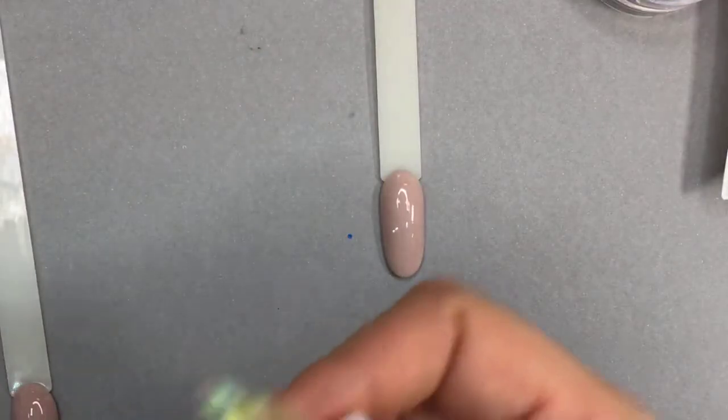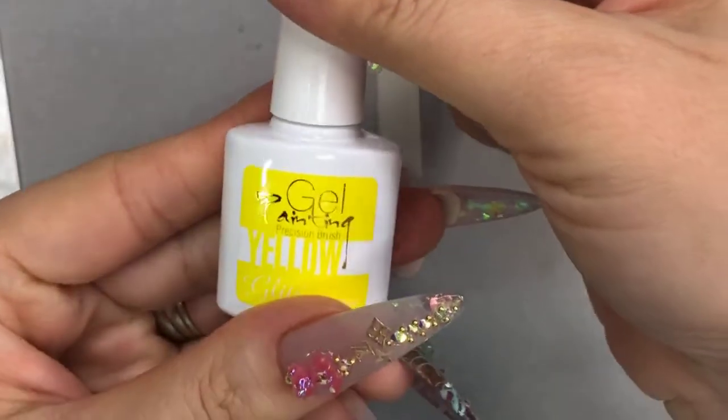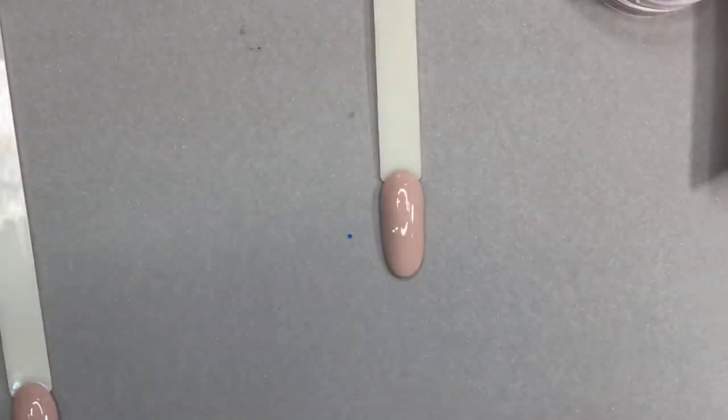Great. Okay. So I have these colors right here. I'm really tempted and want to use them. And then let's see how it's going to turn out.